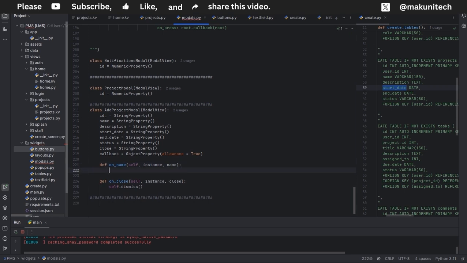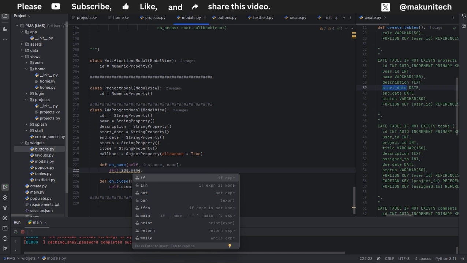What we need to do here is change the text on our flat button from add to update, and change the title, the MD label we gave an ID of model title, to update project, because for now it's add project. First things first, we're just going to say self dot ids dot name. Since this is a custom widget, the ID we gave it inside our add project model is name.